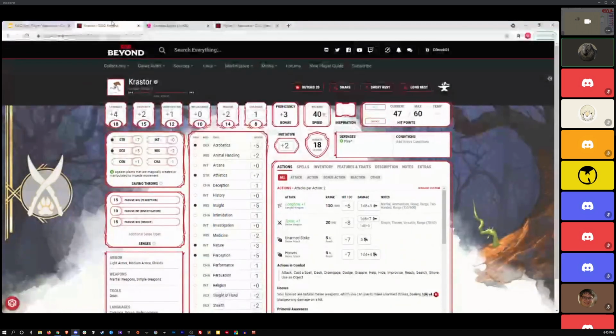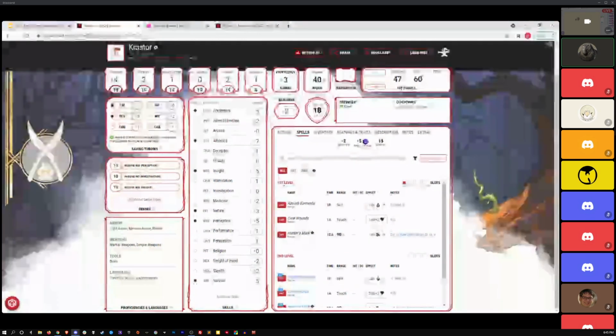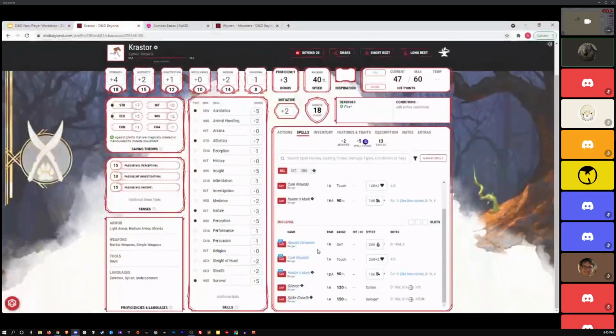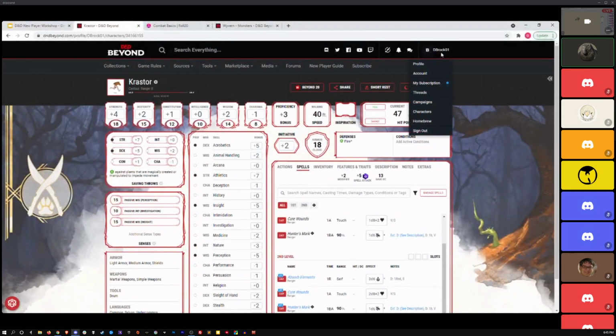All right, let's talk about saving throws and saving throw DCs. On the spells tab here, you can see it has your listed modifiers. So +5 for spell attacks, which doesn't affect Craster because he doesn't have any attack rolls. And he has a spell DC of 13, which once again, he doesn't have anything that uses those. So we're going back to Marishala.